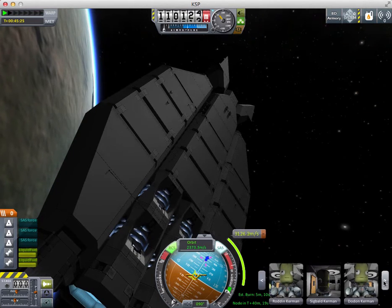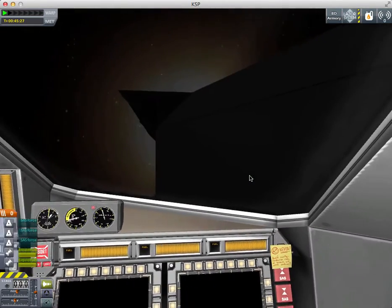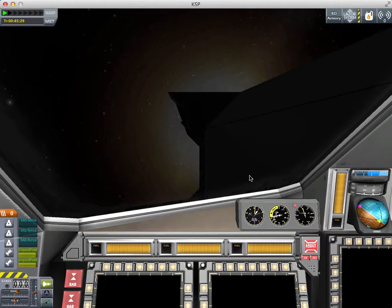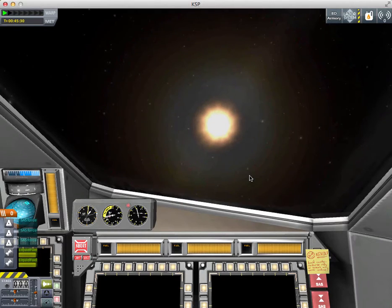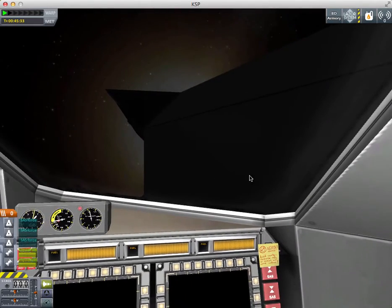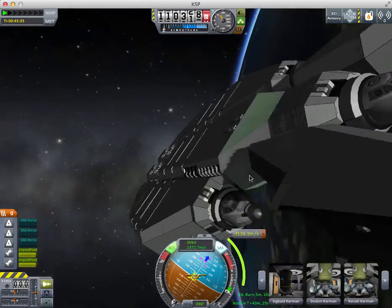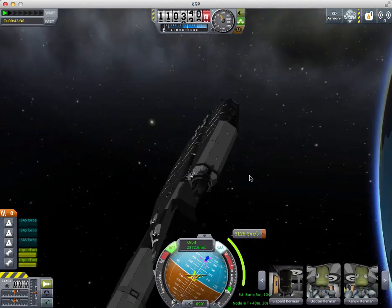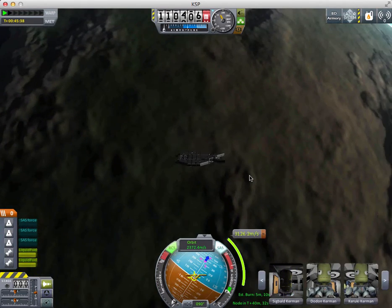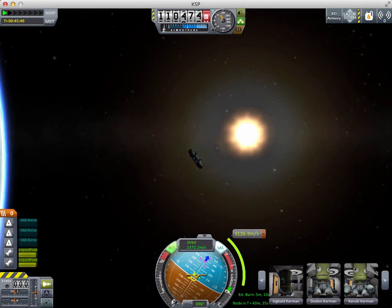This model is carrying a full payload of nine Kerbals. I sadly can't seem to show you the view from in between the frontal thrusters, but it's fine. This thing is ridiculously powerful as you can see. It will take down any space pirate or enemy fleet, and a fleet of 10 of these - I don't want to know what it can do to anyone who gets in its way.